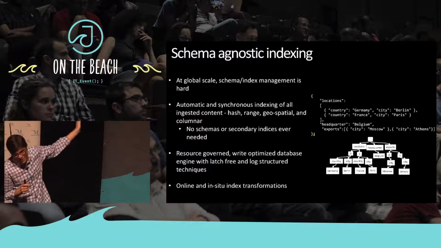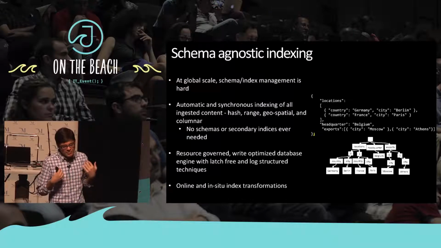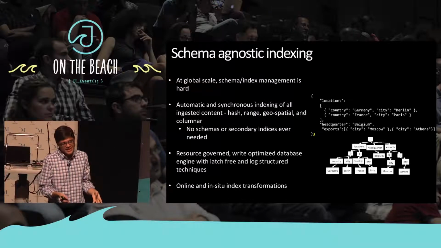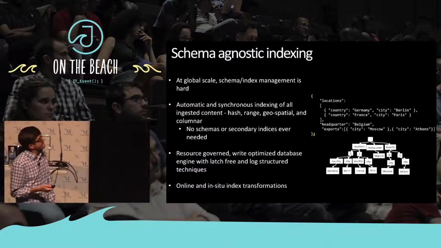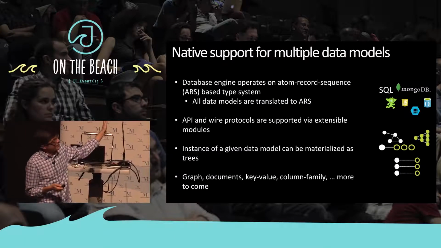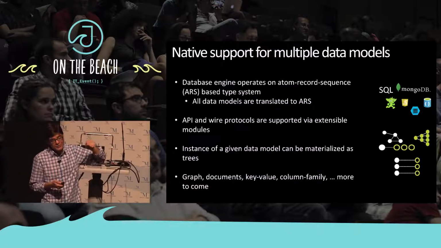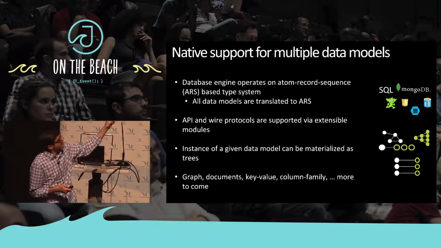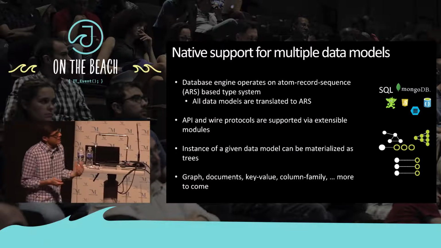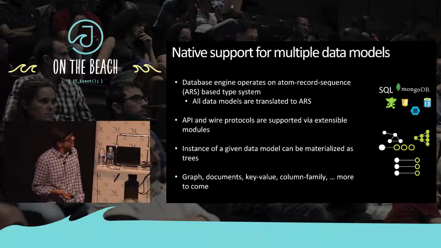So the net of all of this is that you don't have to worry about schemas or indexes. You just write your app, keep dumping data into tables, and we will automatically index everything, so that you get SQL queries. Again, by virtue of doing that, we are able to support multiple data models, and there's also an ongoing quest of supporting more and more wire protocols and data models and covering a large area of the data model space. So that's a simple side effect of the previous techniques.